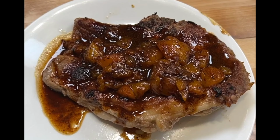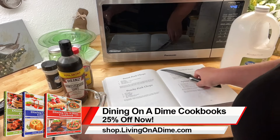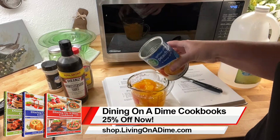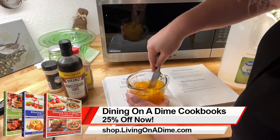Recipe is adapted from our Dining on a Dime cookbook, volume one, our peachy pork chops right here. Now, it calls for peach jam. I don't have any, so I've got some regular peach halves in syrup. You can use any syrups you want.